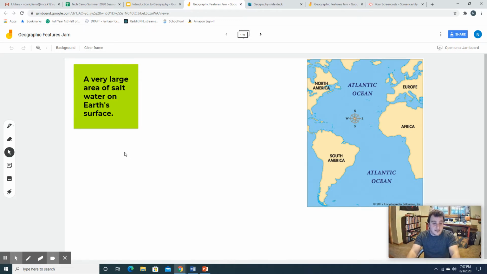There we go. So we can see, like I said, I have the definition and I have an image. What I'm going to ask them to do, and I might break this up, or I might have them do all 15 boards at once, I haven't really decided yet, is write the key term in this white space here. That's hopefully going to be a little bit of review for them, so they can try to identify the term based on the definition or the image.